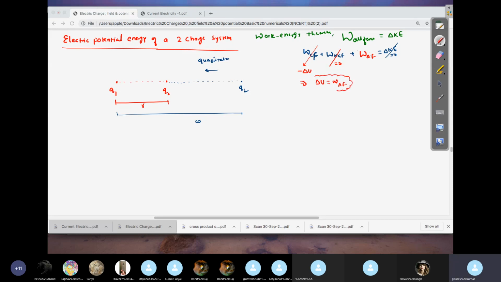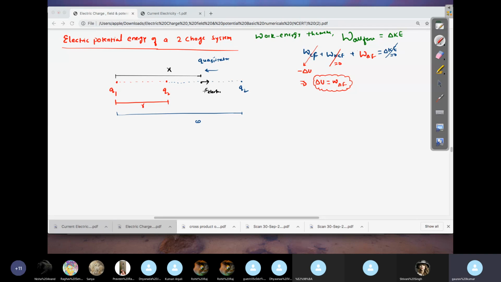during this process. This is what you have here. So how will we calculate work done by applied forces? See, we'll take any intermediate separation. Let's say from here to here, we take this distance as x. So we'll have a force F acting. How much force will act? Let's say both are positive. We are considering both as positive, so the electric force will be in this direction. This is F electric.